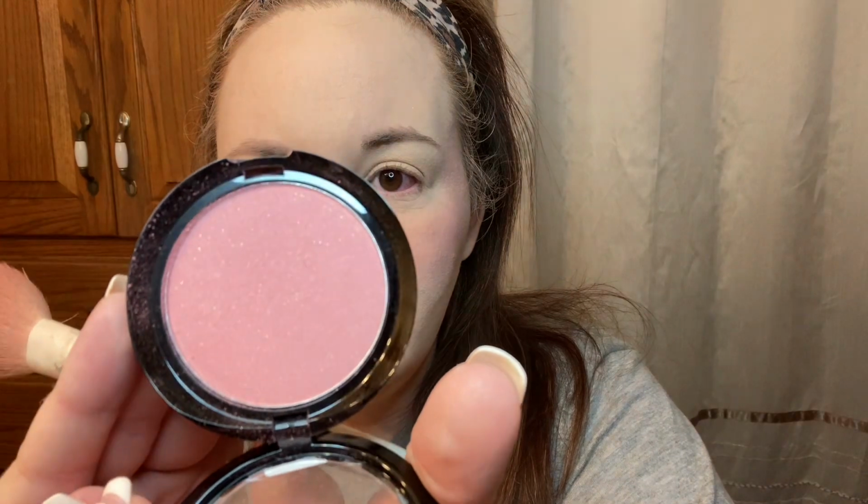I normally put bronzer on before. I thought this was good for that cold girl look. It's got a little bit of shimmer to it. I don't know if you can tell. Yeah, you can kind of tell. But oh, that was too much. You know what this is reminding me of? 1800s makeup. I'm so white and the blush is so stark. Let me try to calm that down a little bit with my face powder brush.